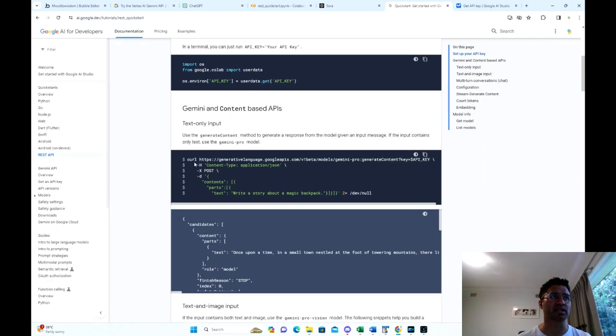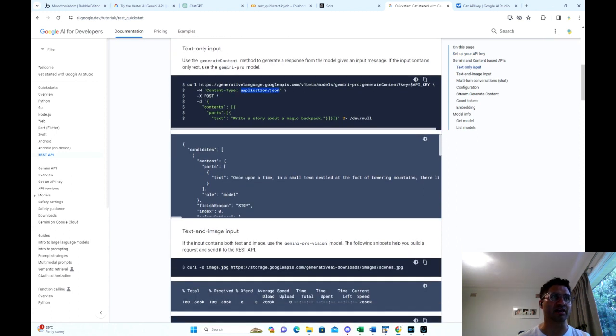Now let's look at the request, how the curl command is used. If you pay attention, this is the URL we need to use, and the header we need to pass in is key, type key, and the value as the API key. Another header we need to pass in is the content type, which is application JSON.